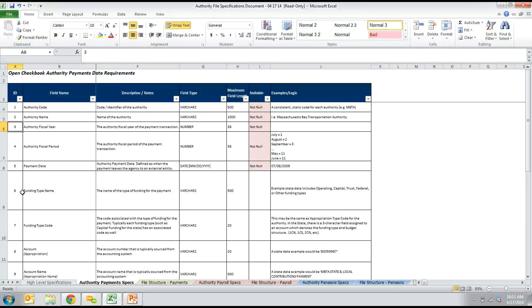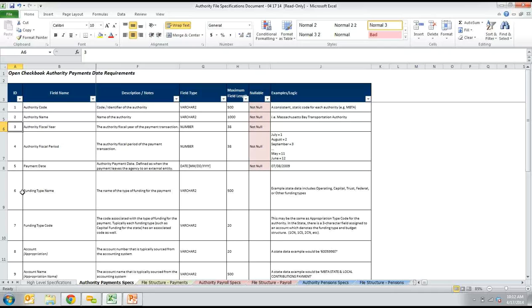And an example that we typically have in the state for the difference between the fiscal year, payment period, and payment date is that after the fiscal year closes in June, we continue to have payments against that fiscal year into July and August, September, and even October. So the payment dates on those would be September, but the fiscal year and period would be the prior fiscal year and the period that they should apply to from an accounting perspective.